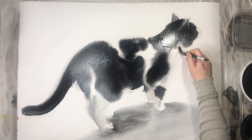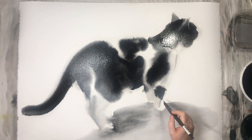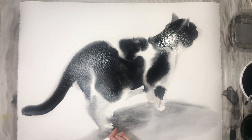So I'm using a dirty brush, just very lightly dirty, for white areas like the chest, the neck, and the face. It's better when the paper is not shiny anymore. It's kind of at that point, but it really depends on your room, your paper, and a lot of things.